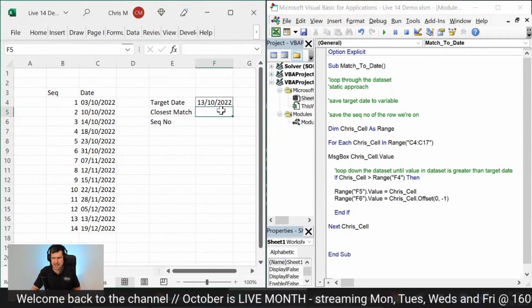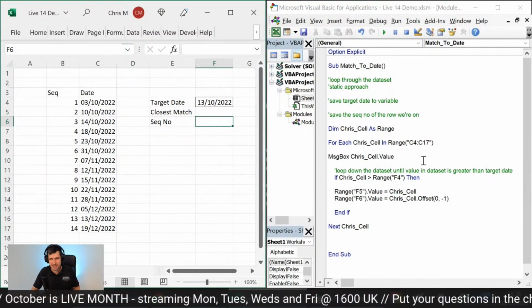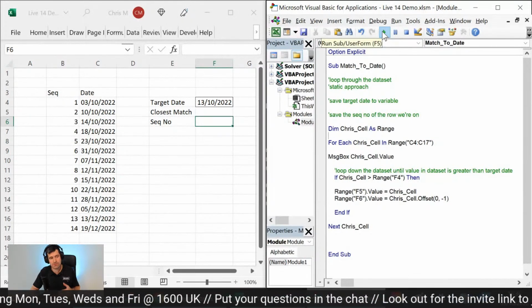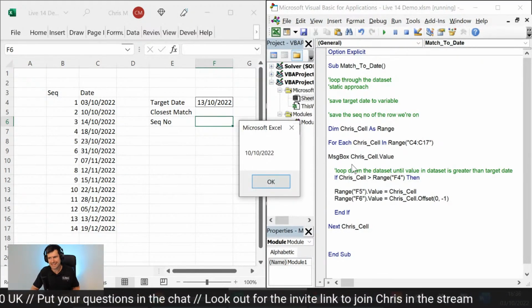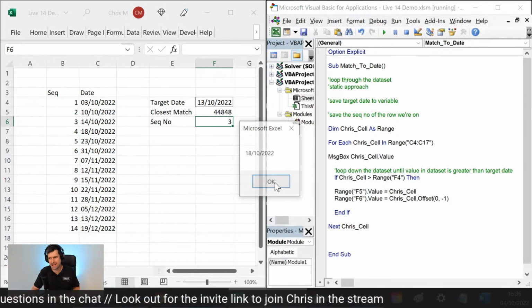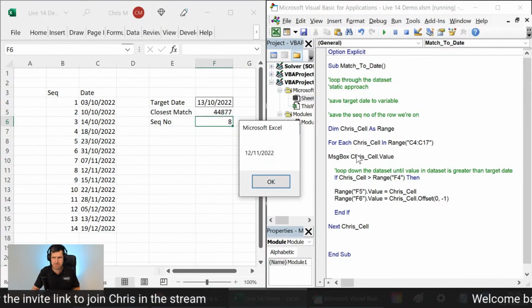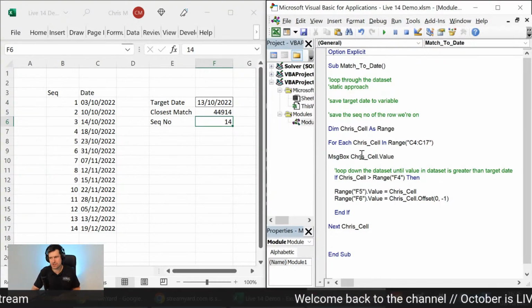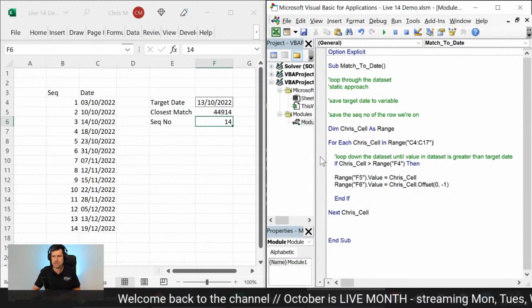So what are we expecting to happen now? Well, hopefully we get our closest match written in here and the sequence number of that match written in here. Let's give it a go. It's the moment of truth. We're going to have a punch the air moment here. Going to hit play. Now can you see the error I've made here? It does seem to be working, but because I've still got the message box here, I'm going to have to click through all these message boxes, but it shouldn't take too long. And there we go. Okay, so we don't need this anymore. That did seem to work.